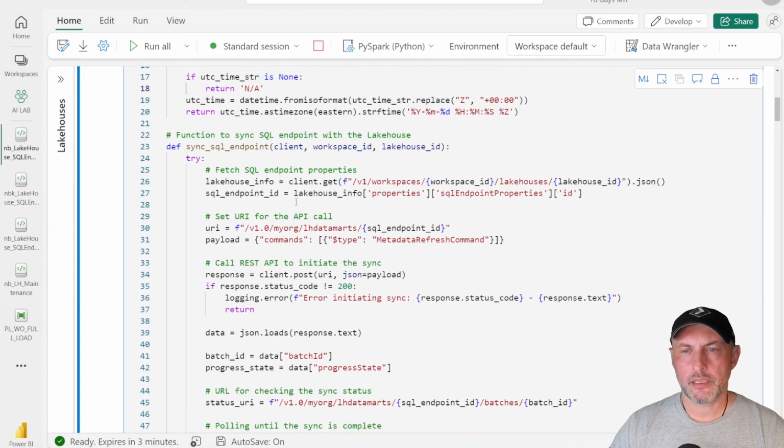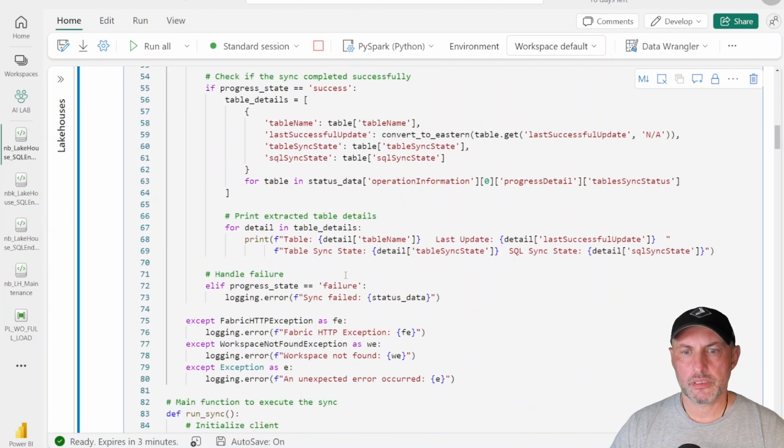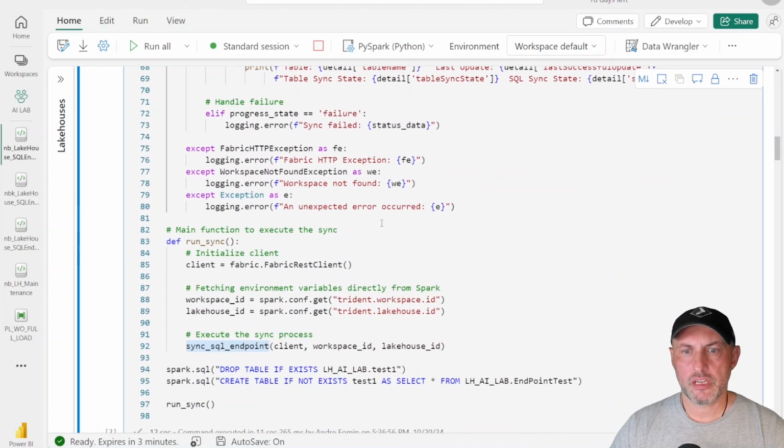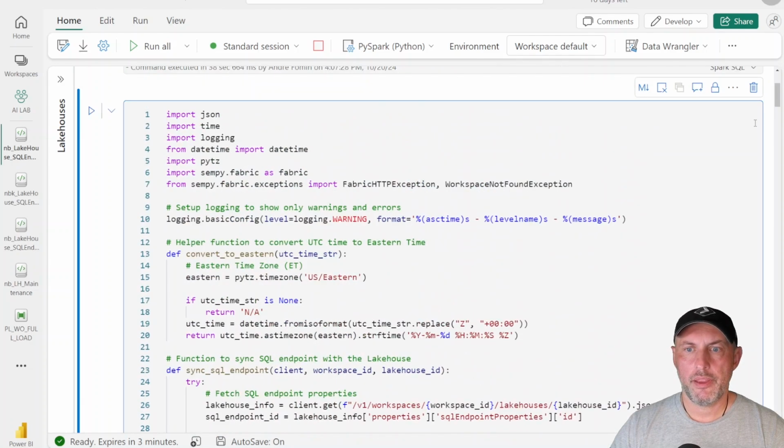So the heart of the code is here, sync-SQL endpoint. We will look at this function further, but let's see what we have to do to get to this point. We implement the function that does the SQL endpoint, but before we run it, we need to pass a couple of things to it. It needs a client, and that is the Fabric REST client. That comes from the Fabric object, which comes from semantic link.